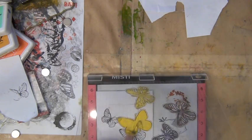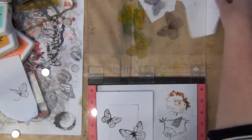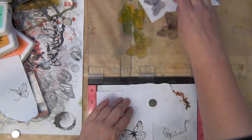So now I'm going to focus on the background for this bit, and I do need to cover that bit up there because I don't want those stamps to be cluttered. And I'm hoping I'll be able to put a magnet there.